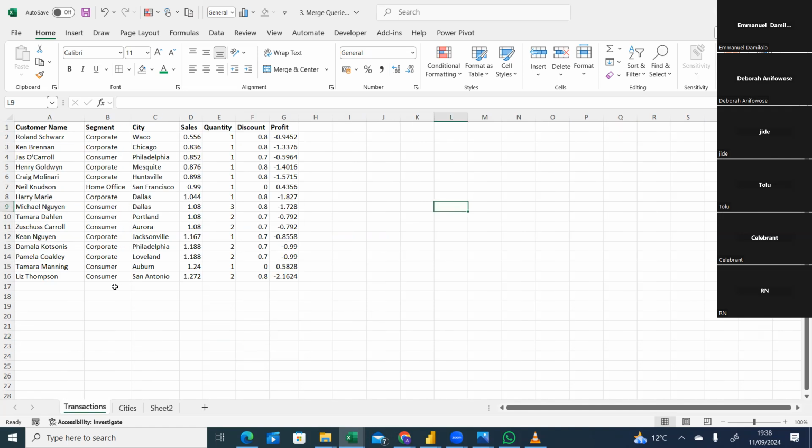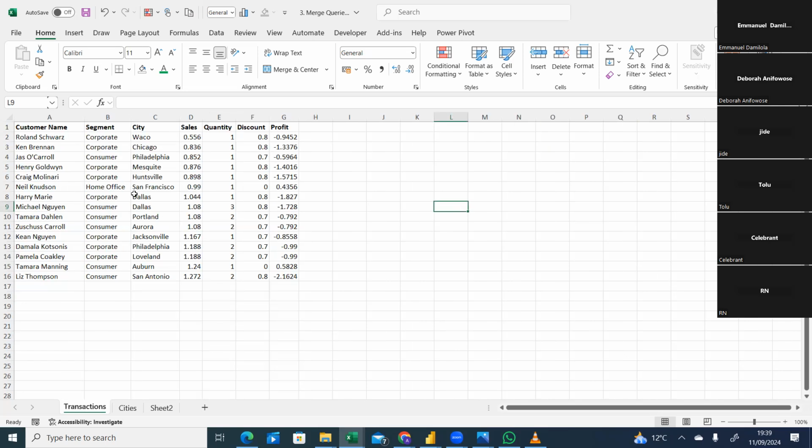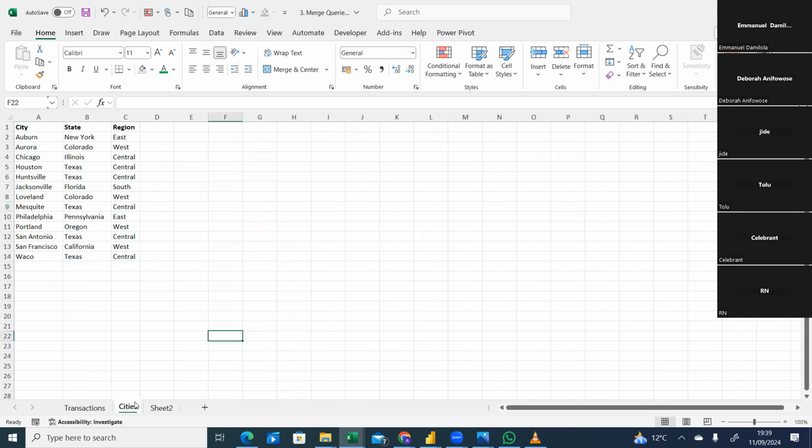In that case, when you want to do your join, you just do your inner join, the matching for the matching cities, or you do your left outer join, everything here, but you are not bothered about cities that are not here. You prioritize your transaction table. Just prioritize this table, and whatever is not here, you leave it out. So more often than not, you won't use more than inner join or left outer join.